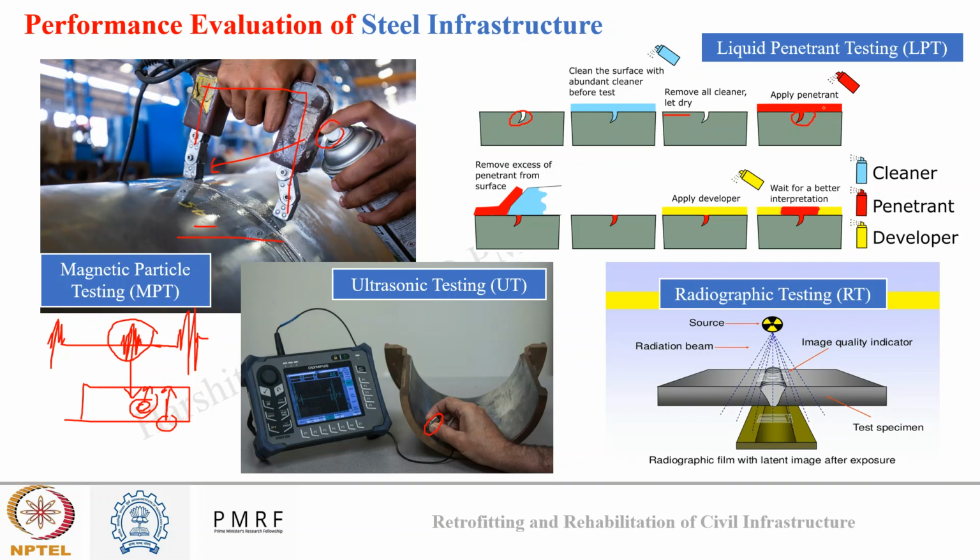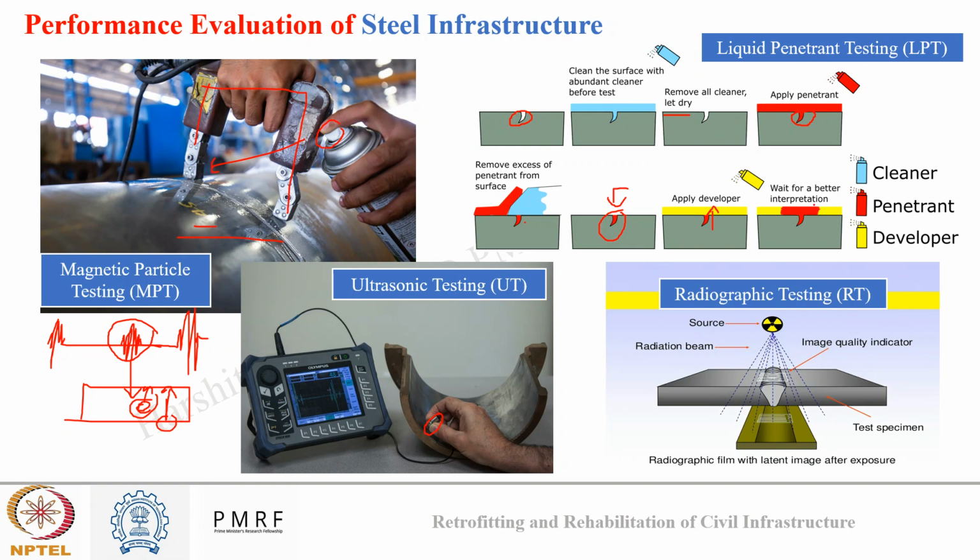Once I've applied the penetrant, after some time, I will remove the excess penetrant from the surface. If there is no defect, my surface will appear like the original condition only. If there is some penetrant inside the defect, it may not be visible to us right now because it is a very fine defect. Now, how to get the location of this defect? We will spray a developer. So what will the developer do? It will suck the penetrant out of the defect.